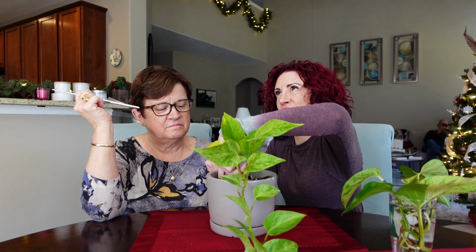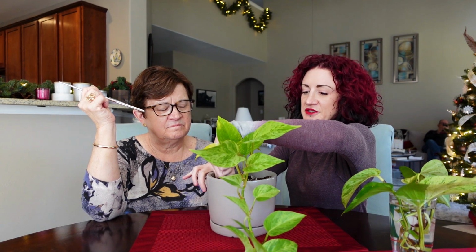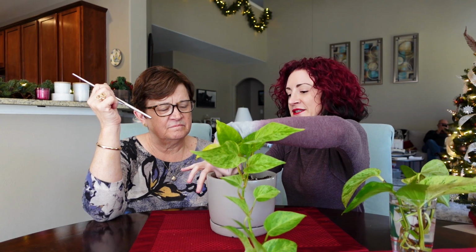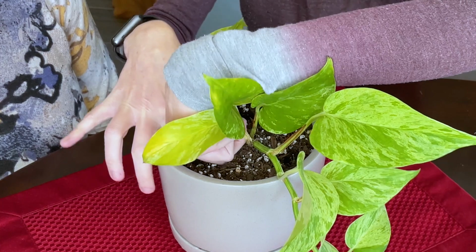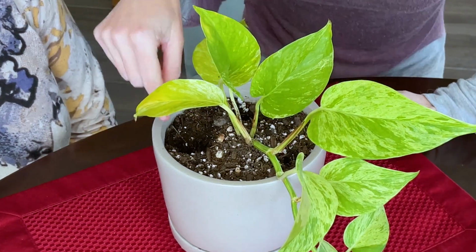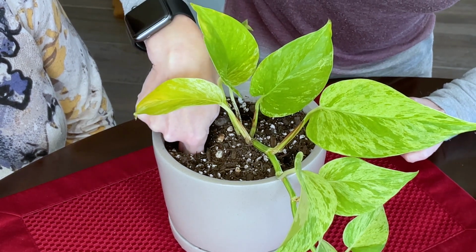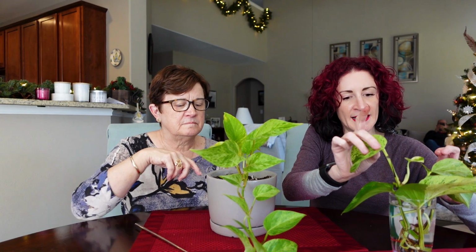Now I am trying to feel for roots, you guys. I did notice there wasn't a ton of root growth in here since she repotted it, which is good, because then we're not gonna be breaking through a bunch of roots trying to dig a hole to stick these in. But if I do feel a big root in the way, I might just try to dig further to the other side. That is pretty deep, and I was able to just do that with my finger. So Mom, I think I'll just dig these around with my finger, and then I can hand them off to you to add in there.